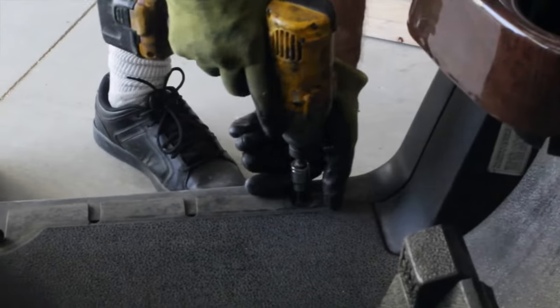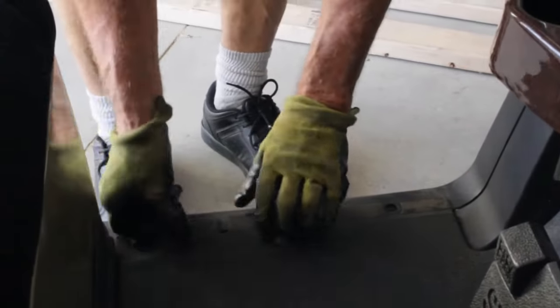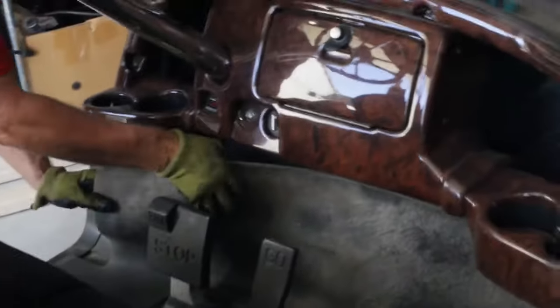First thing we need to do is these side panels, we're going to loosen them up. We're going to take this Torx, looks like the T40 bit, and we're going to pull these. There's 4 screws, 2 on each side. You pull those out, put them aside, and when you do that, the mat will come out. This right here is what we're trying to get to. Now over there I've already pulled the mat out.